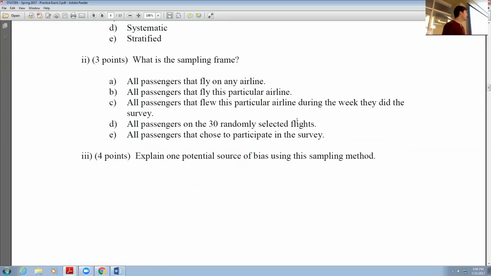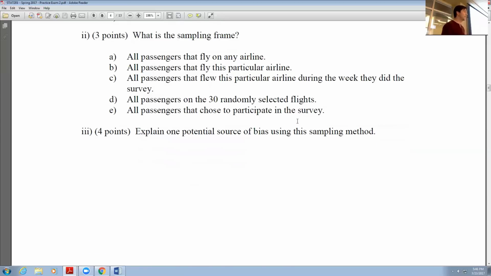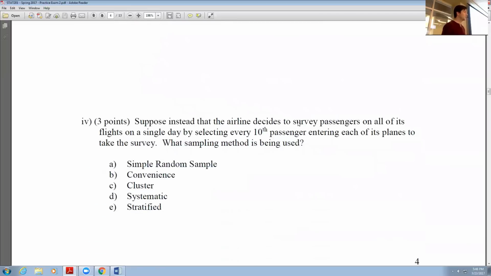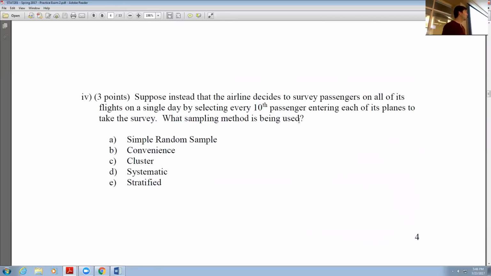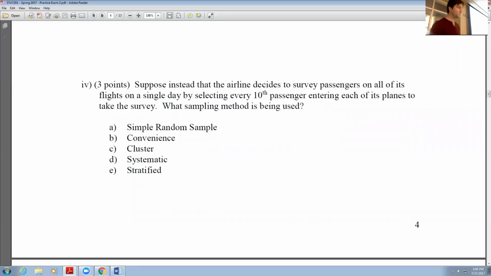Because could you see that? People who are just displeased and they don't want to fill out a survey? Like, I don't want to do this. I hate this airline. I'm not helping them out. So that would be non-response. Because people are displeased, but we're not getting them in the sample because they don't want to respond. So that would be a problem right there. And you see I gave that in about 2 sentences worth.